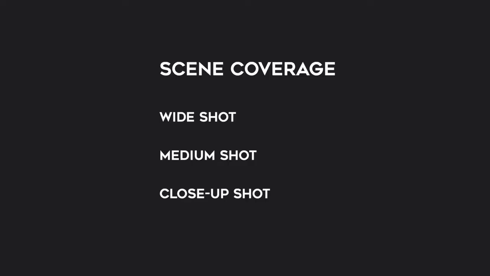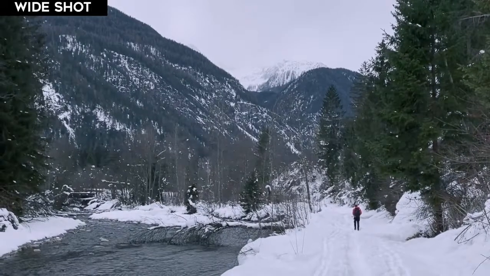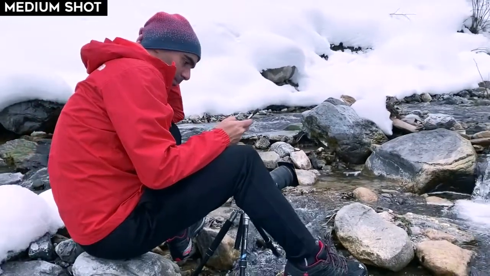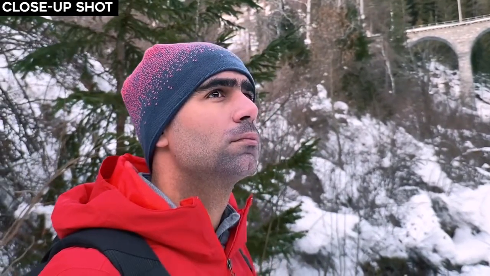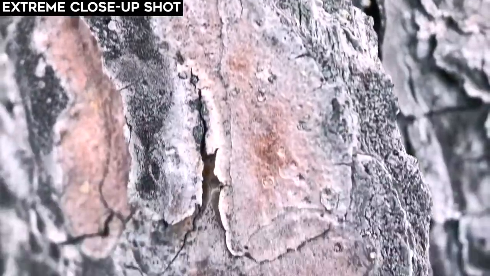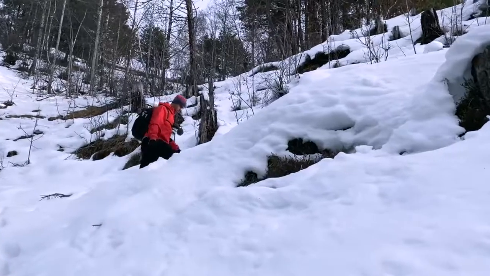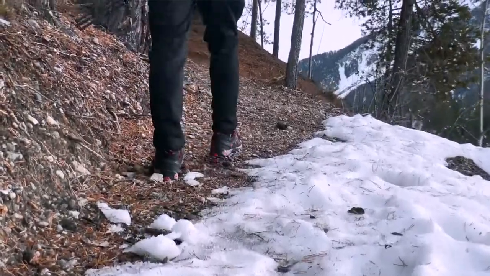Next is scene coverage. When shooting a scene in a travel video, it's important to shoot from different angles so that the footage cuts together smoothly. You want to have a wide shot, medium shot, and close-up. A wide shot establishes the scene. A medium shot focuses attention on the subject, making it more dominant. Close-ups are great for filming the subject's face — showing a certain reaction or expression, or things people normally wouldn't see in a medium shot. By keeping these three angles in mind, you will be able to create a more dynamic scene and tell a better story. You can shoot more, but be strategic about it.